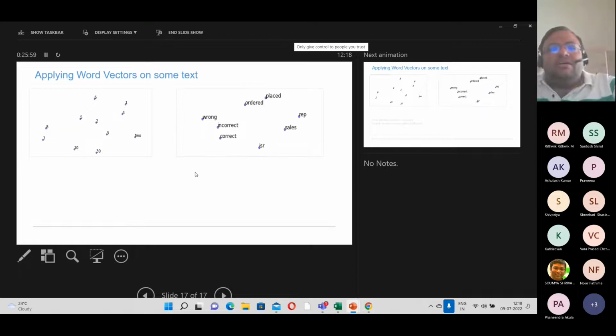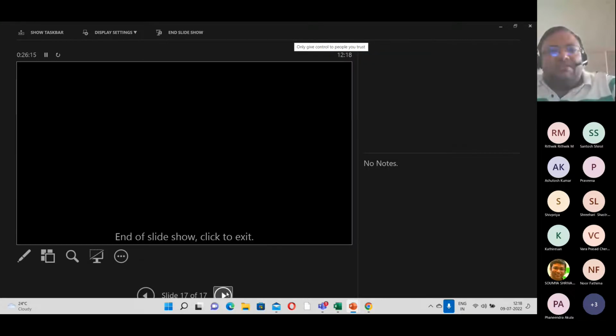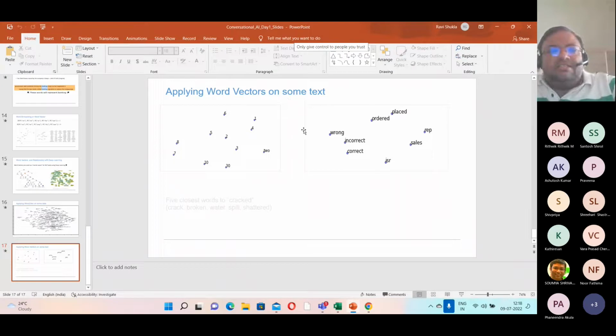Some companies call ISRs internal sales people. The 5 closest words to cracked would be cracked, broken, water spill, shattered, right? So using this, you can check if 2 words are close to each other. That's why it's very important for intent identification. That's in a nutshell the background of NLP.